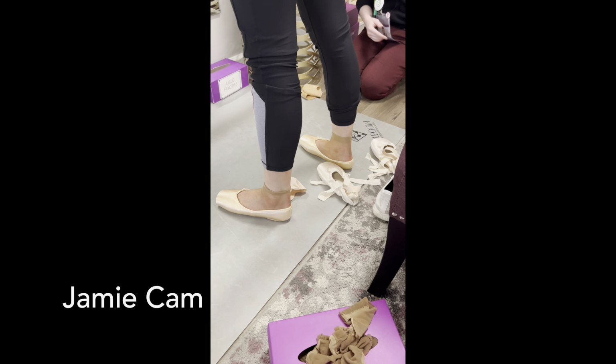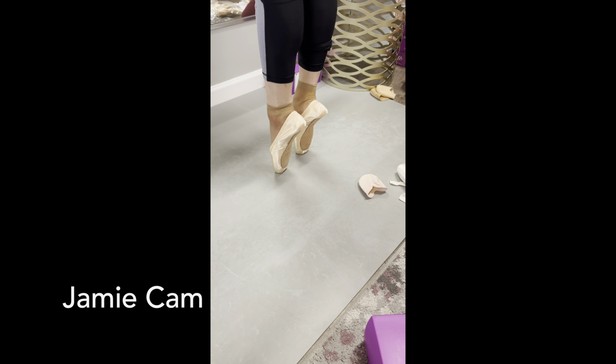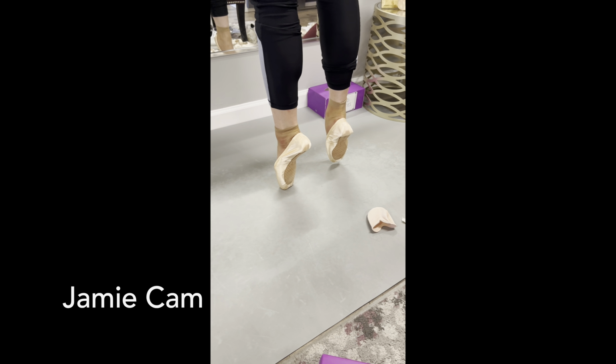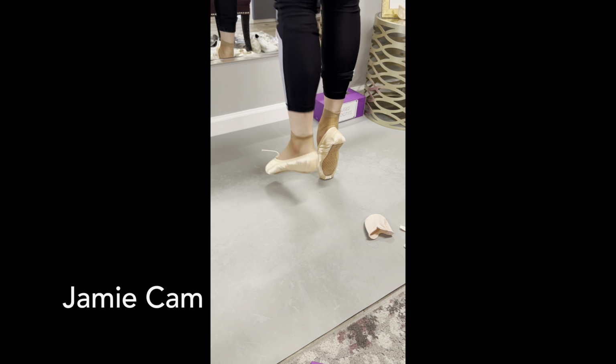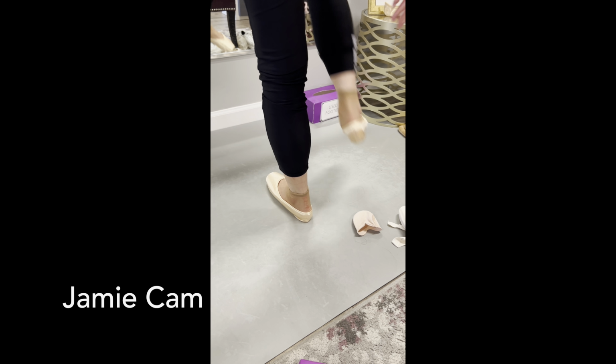It's tighter everywhere, yeah. Okay, step up on pointe and let me know if that makes your big toes feel better. I don't think my toes are even touching the bottom at this point because it's so, on this foot especially, it's so tight that I can't feel any of my toes touching.